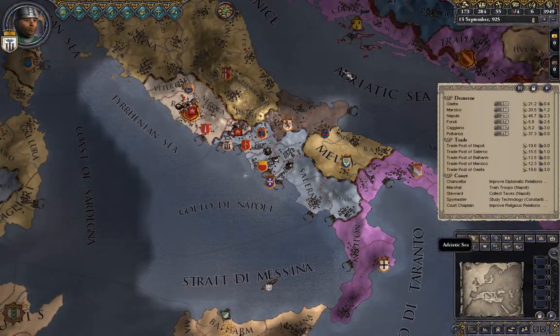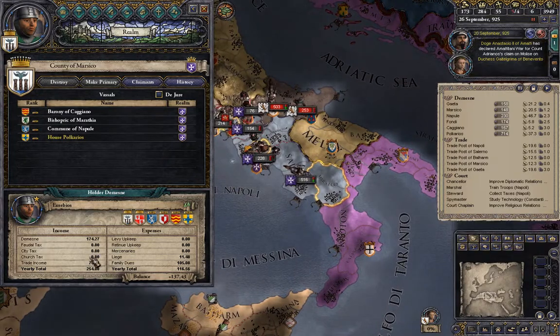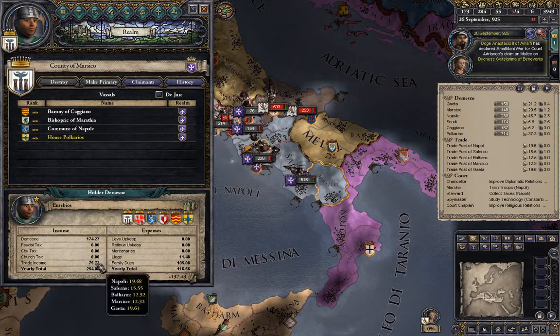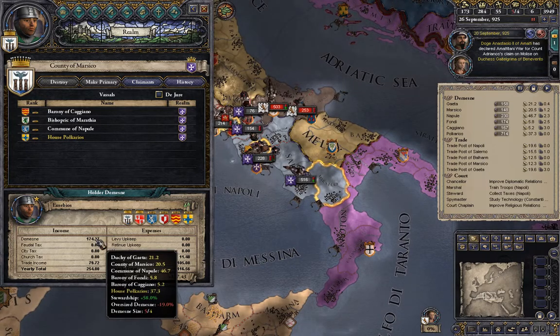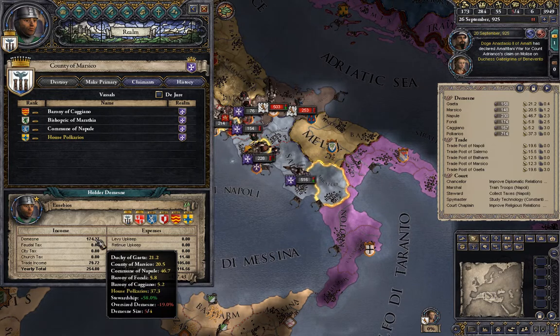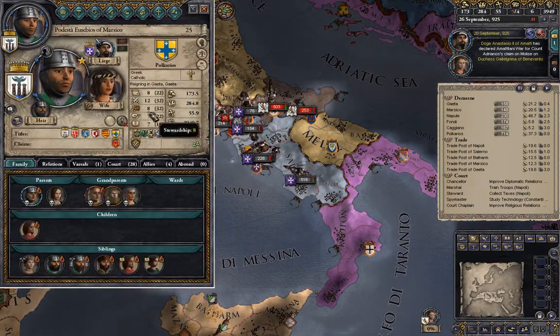We do have the domain too big penalty still, but it's not huge, I think, so I'm just going to hold on to it. The extra county, or I guess it's probably a barony, is what we would give away if we were going to give something away. Minus 19%. Yeah, it's more than compensated for by our stewardship, which isn't even that great.